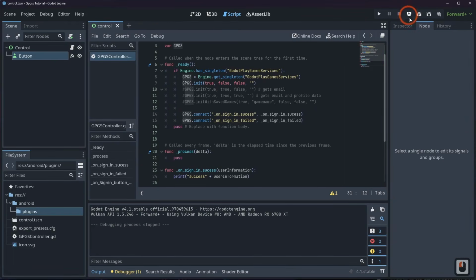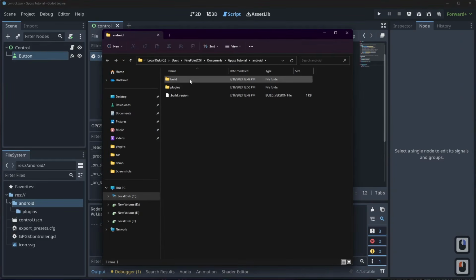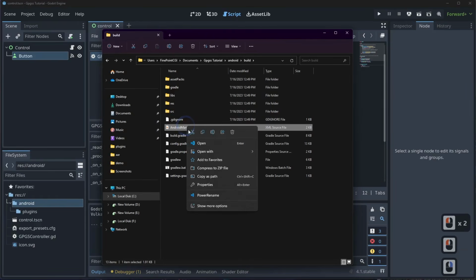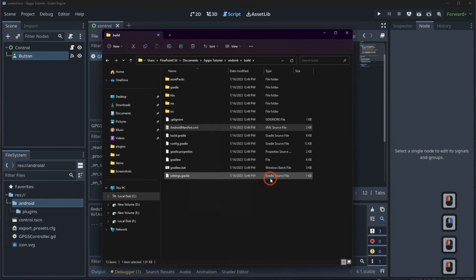Now, once you have this, you might think, okay, I'm done, right? I'm good. I can go ahead and start doing my stuff. Well, unfortunately, no. We still have a little bit of setup to get done. We're going to have to make some changes to how we build our project so that it properly includes the right stuff. So I'm going to go into my Android folder, right click, open in File Manager, and open this up. I'm going to click on Build, and open up my Android manifest. I'm going to open this with my Visual Studio Code.